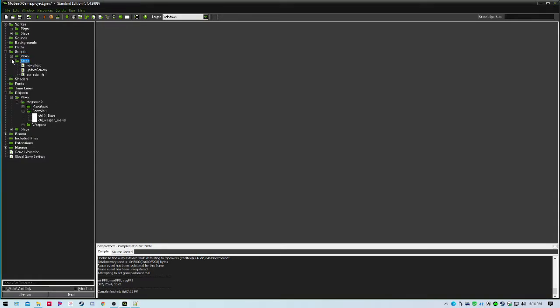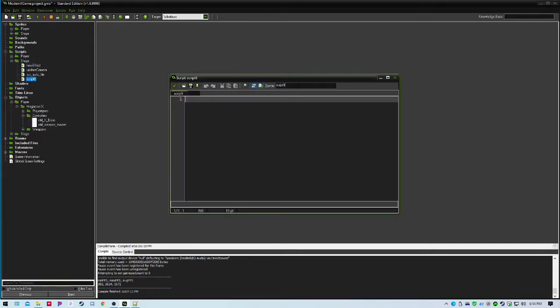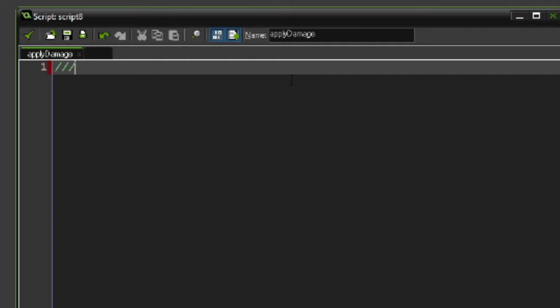So we're going to open up the stage group in the scripts tab and create a script, and we're just going to call this apply damage. And then we're going to have two arguments for the script. The first being the amount, which for this we are going to use our damage class variable we have supplied in the master controller of the enemy, or no, excuse me, the projectile.